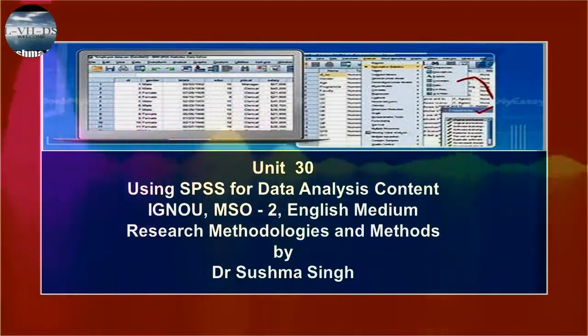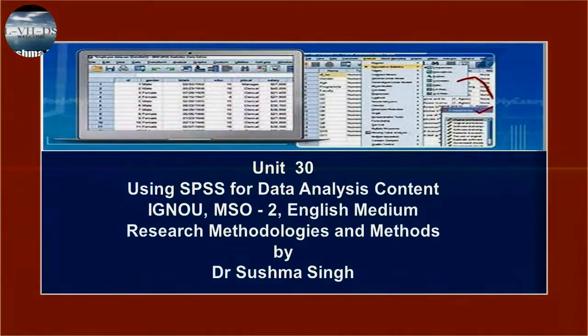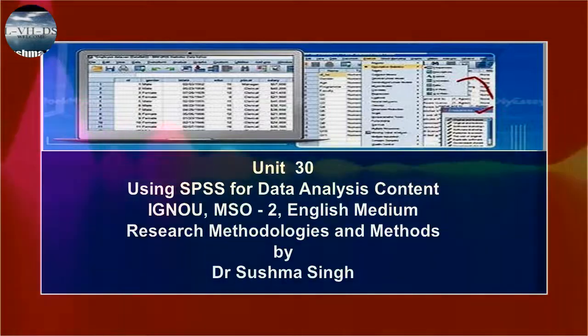Remember that you should opt for only appropriate statistics. For example, there is no meaning in opting for mean of a sex variable, since there is nothing like mean of a sex distribution. Now let us discuss bivariate analysis.